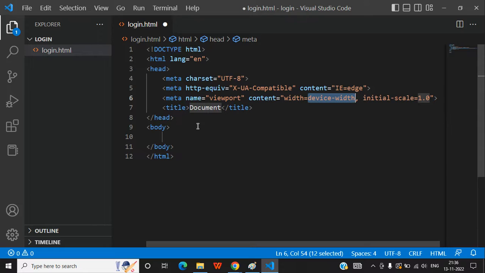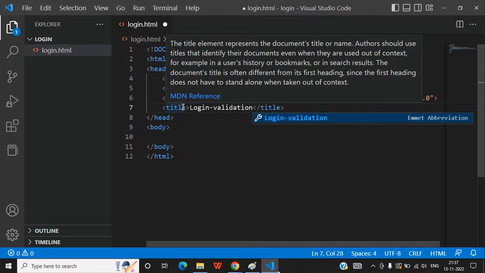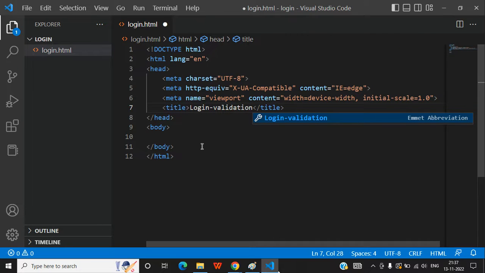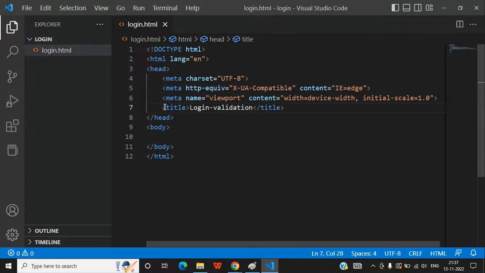Give a title, say login validation. Just save it and refresh it. See, you will get the name here, login validation. So this is the use of this title tag.